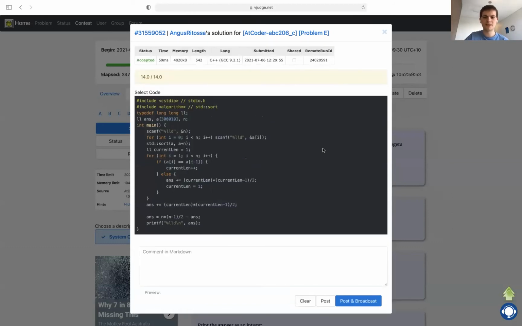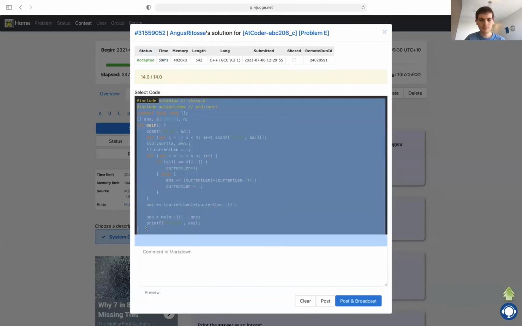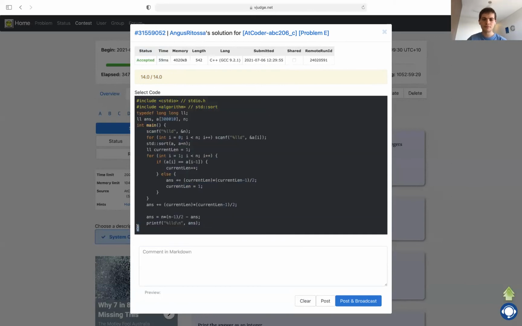And in fact, our code passes. It says accepted here, so it's 14 out of 14. So it's passed all the test cases. Generally in competitive programming, you have to pass all the test cases. Some problems are different, but normally to get the point, you've got to pass every test case. And that green accepted means we did, and we did fast enough. So that's this problem solved.